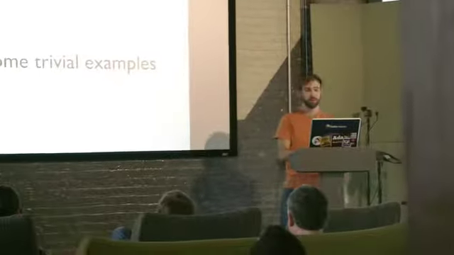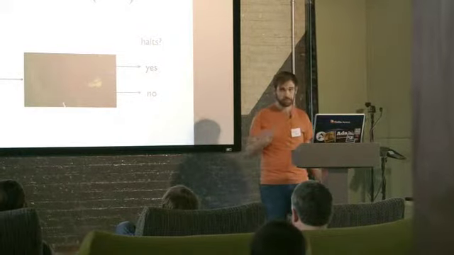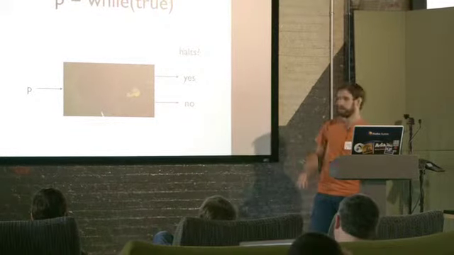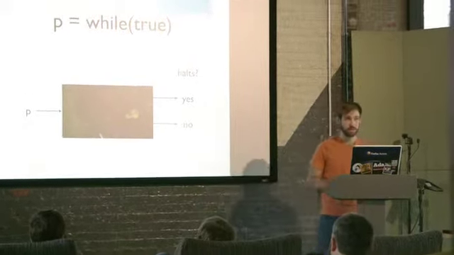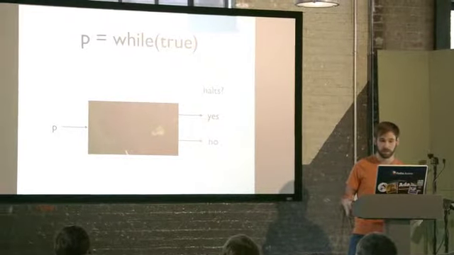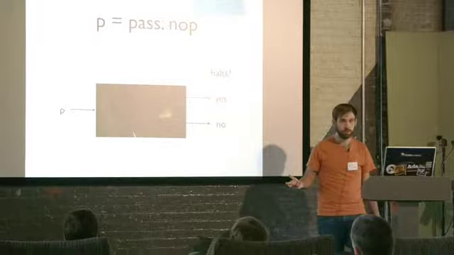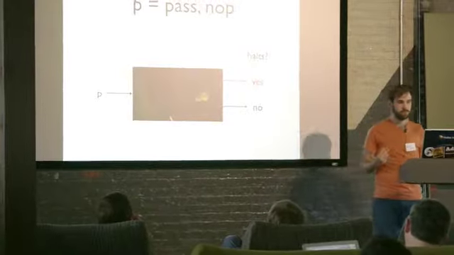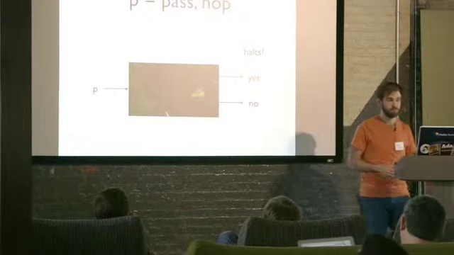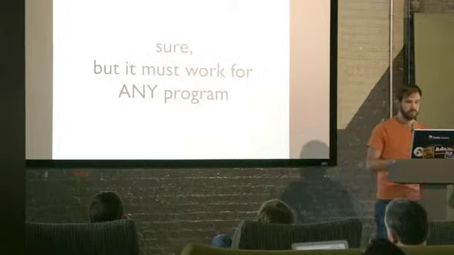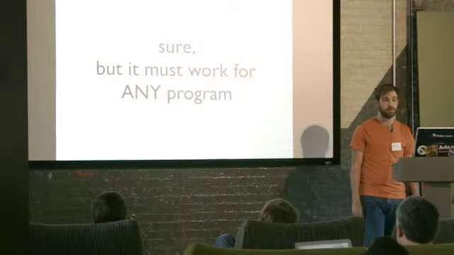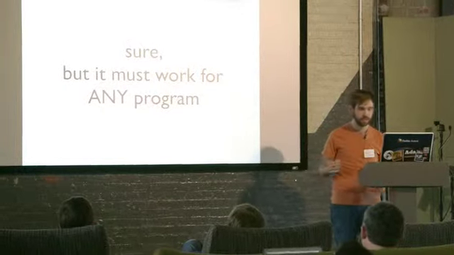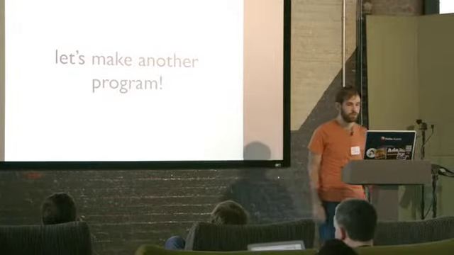So here are some trivial examples. Let's check out just an infinite loop. I think we can all say that it definitely continues forever. It does not halt. And let's talk about another example, the simple instruction of doing nothing. Of course it halts. And sure, those were some good examples, but it has to work for every program that it takes in, not just a few examples.